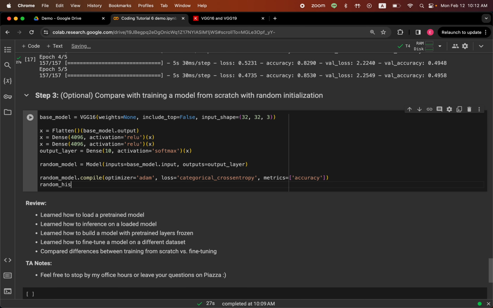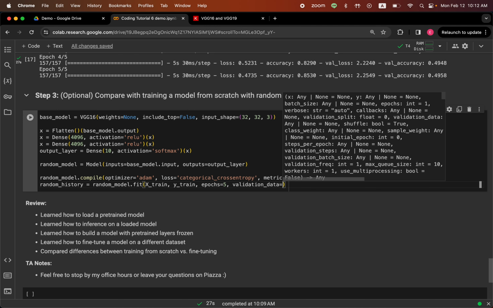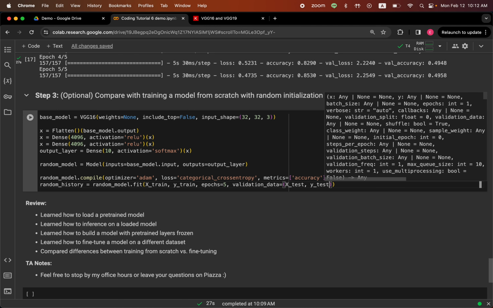The history is the model fit, the same X train, Y train and epochs 5, validation X test, Y test.